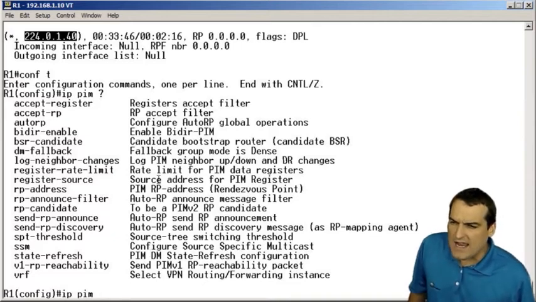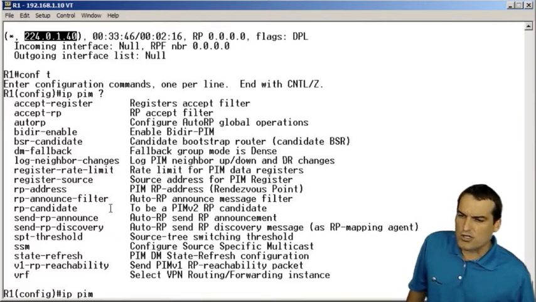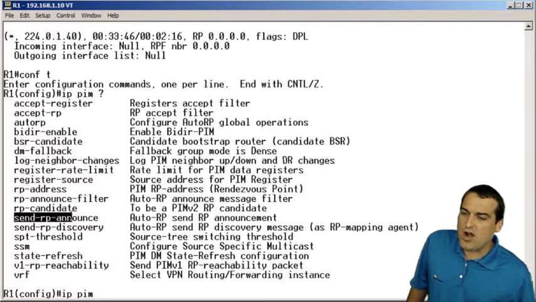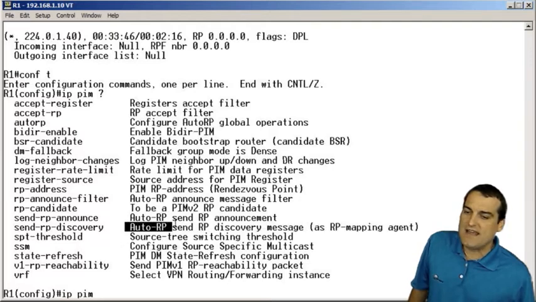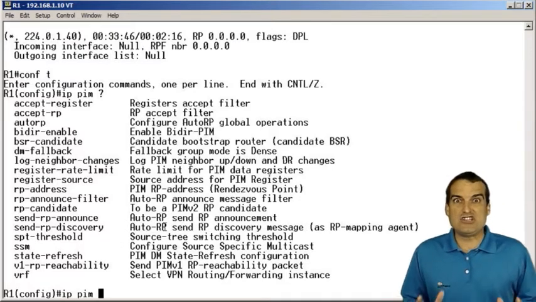It says, okay, there is a command called rp-candidate. No, but that's for BSR. Oh, here we go. send-rp-announce and send-rp-discovery. These are our AutoRP commands. But now again, which does which?